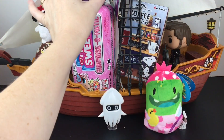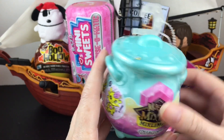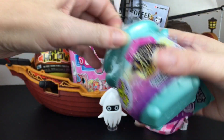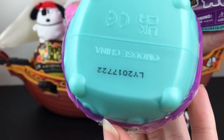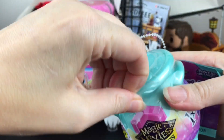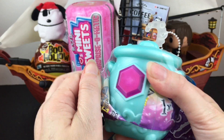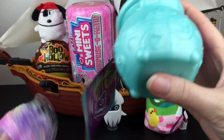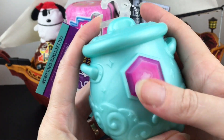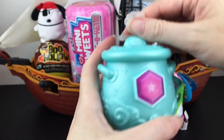Let's go on this side. We have our Magic Mixie Mixlings from Series 2 — these are the single collector cauldron packs. These do have codes, so if you're still looking for any codes this is this one. As of filming you can still find some Series 2 in select stores, mostly at Walmart and Five Below, not necessarily at Target. Inside here we have a star which I believe should be a rare figure. So that's pretty exciting.